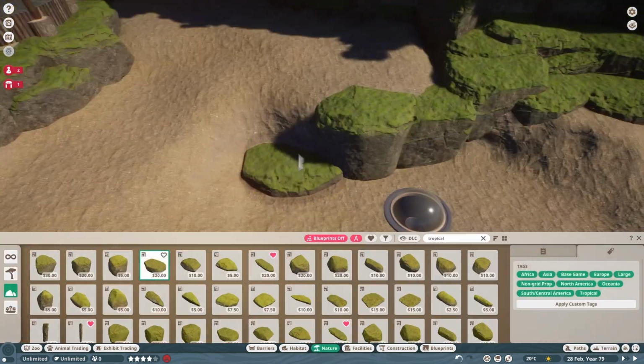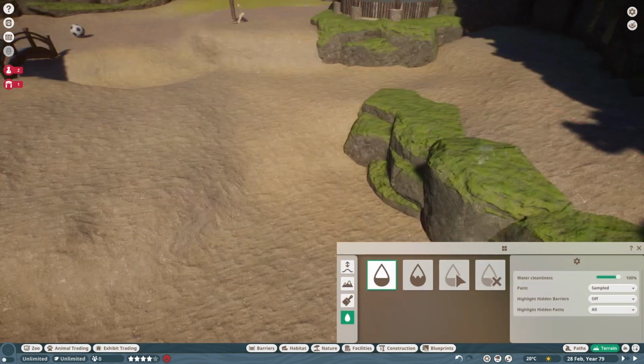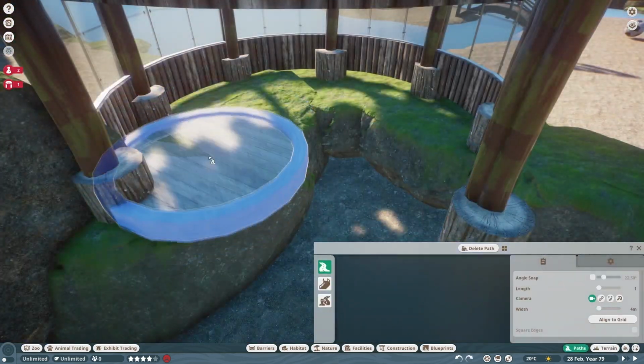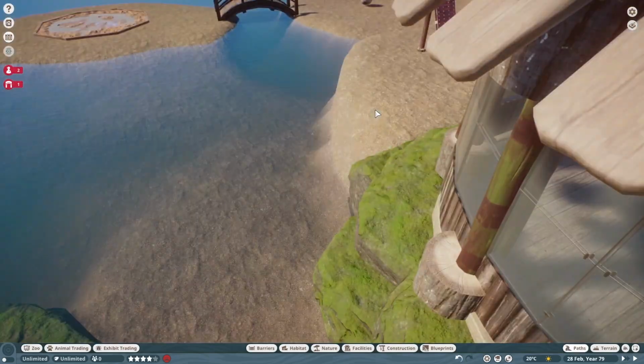Although shout out to the Oceania pack. That one probably donated the most pieces to all these areas. Especially with those driftwood pieces. I love those driftwood pieces that made this whole thing look a little bit more swampy.